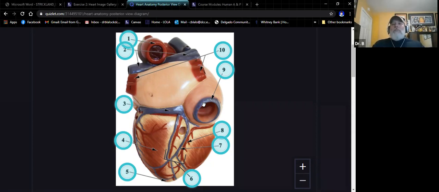We then have to get the blood back from the surface of the heart. So we have all of these veins that are gathering our deoxygenated blood from the surface of the heart, and they all have to get blood back to the right atrium. So we're going to carry blood back from all the veins on the surface of the heart, and they're going to all end up right here in number 3, which is called the coronary sinus. And the coronary sinus is then going to empty into the heart.